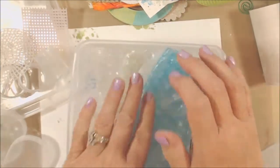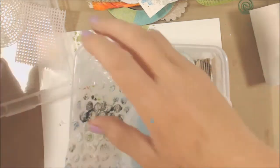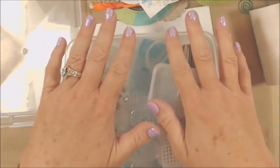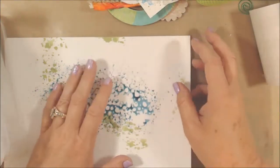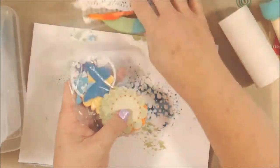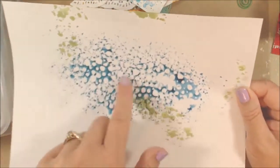Yeah, more plastic canvas. But there's all kinds of things that you may not have thought about that you can use to stamp or make marks or paint on your projects without spending money, okay? So what I'm going to do is take all this stuff. I'm not going to get out any of my fancy schmancy stencils, tools, anything like that. I'm going to work just with what I've showed you: this miscellaneous bunch of paper, the mark making tools, and then I'm just going to grab some paint and ink, and we're going to see where this goes. You may not even see this by the time I get done with it.